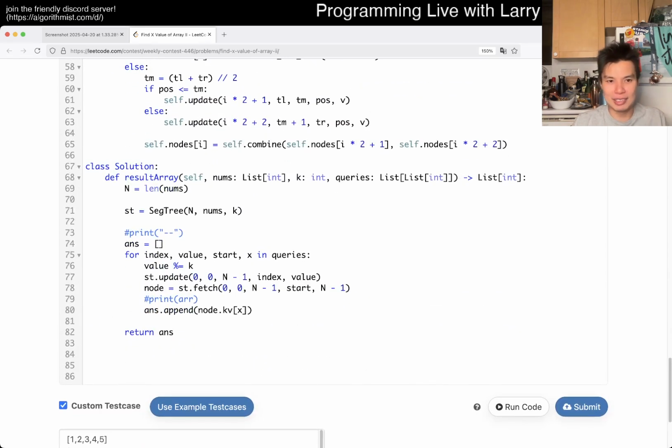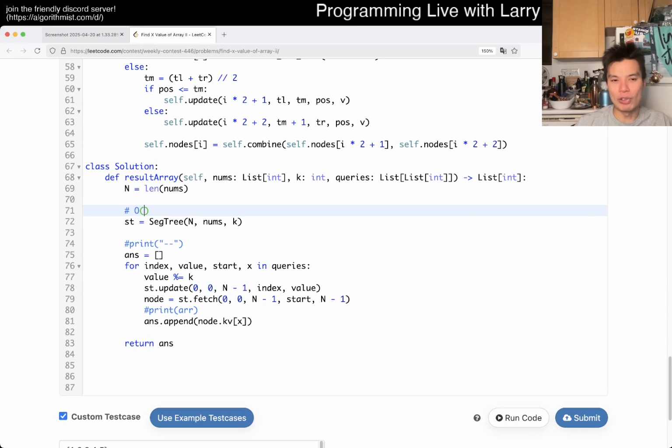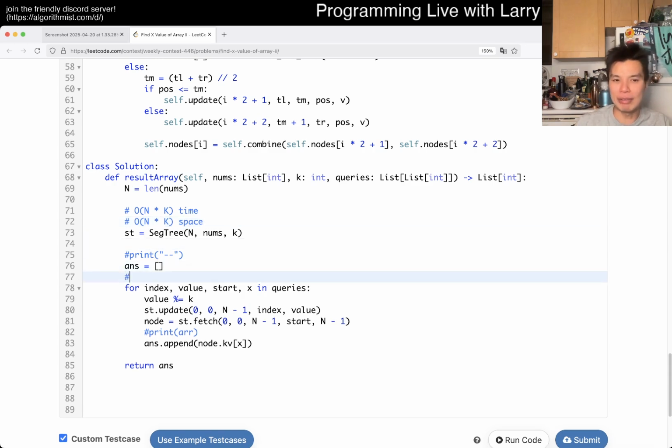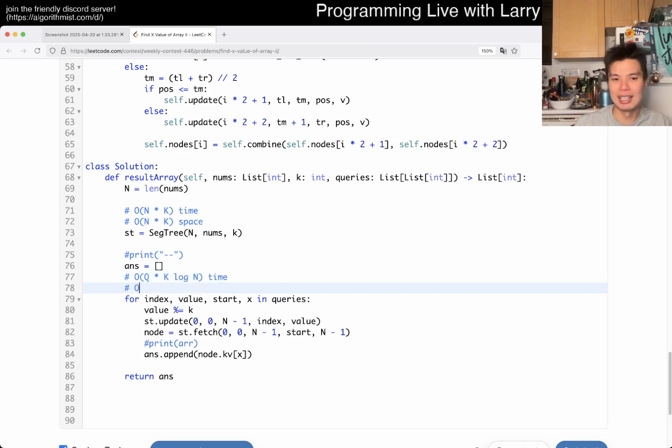So to put it together, this is O of n times k time, and also O of n times k space, because we have 4 times n number of nodes, technically 2 times n, but we're rounding things, so 4 times n, and that's going to be the space. And here we have q queries, each one takes k times log n time, if you want to be precise. For space, this is just O of q space.